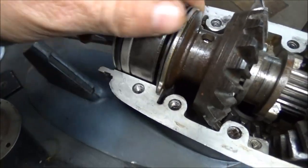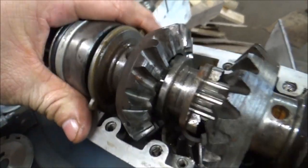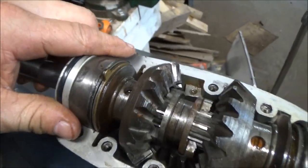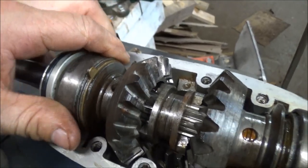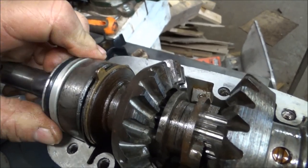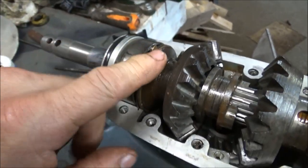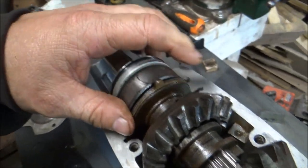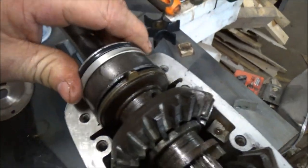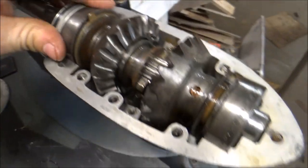Now, this little clip that I told you guys about, this has actually got to get turned around, and this has got to get turned around. I've had it in here once. It's kind of a challenge to get it to line up. Trying to get it to pop in. But they said these have to point up and down, and the brass side goes towards the gear, which is all good. But I know I'm not in the notch. There. Okay, I think I'm in now.